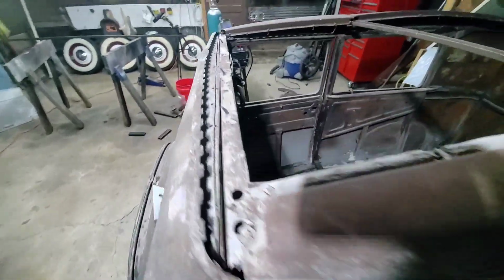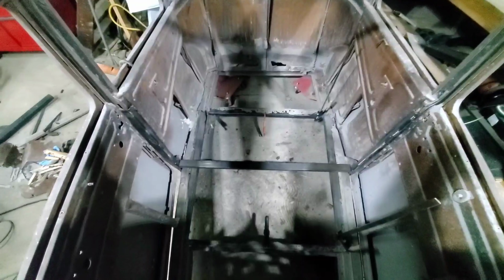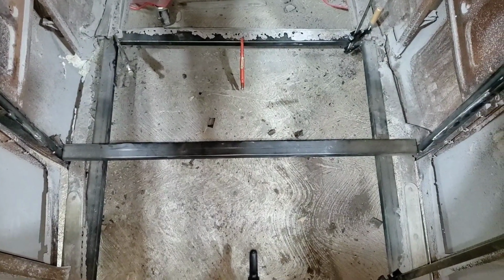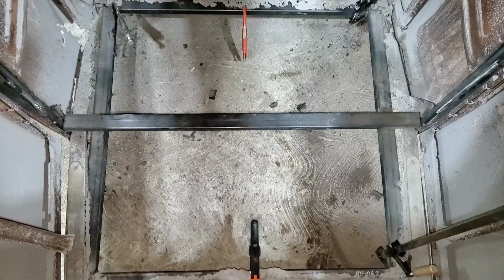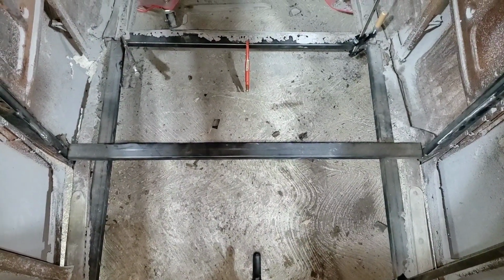So that's kind of where we're at. Got these in the sides. I didn't tie that in yet, and I know a lot of you are going to be like, why are you putting it over top? Blah, blah, blah. And I get it.